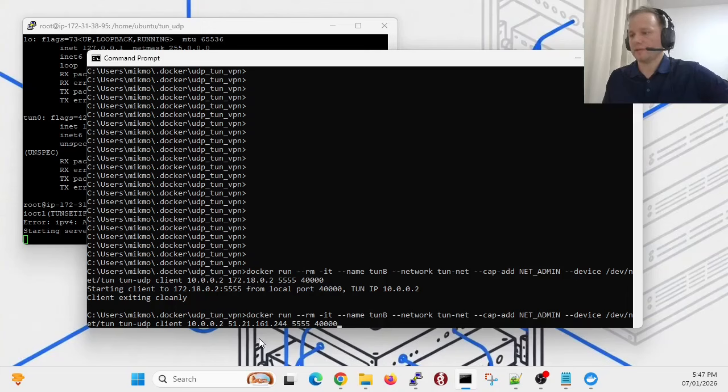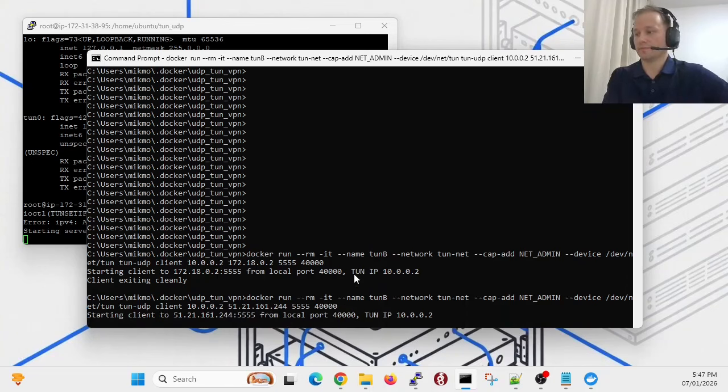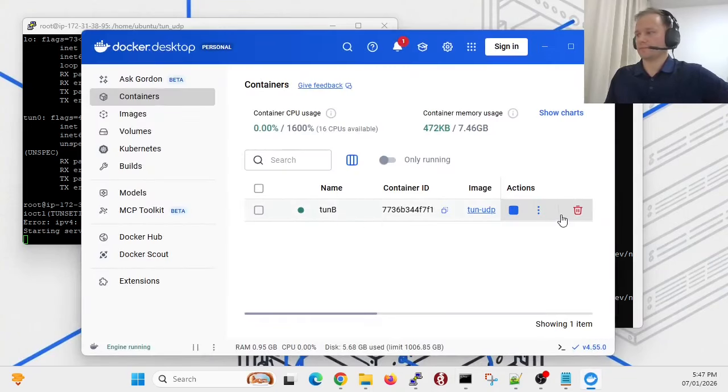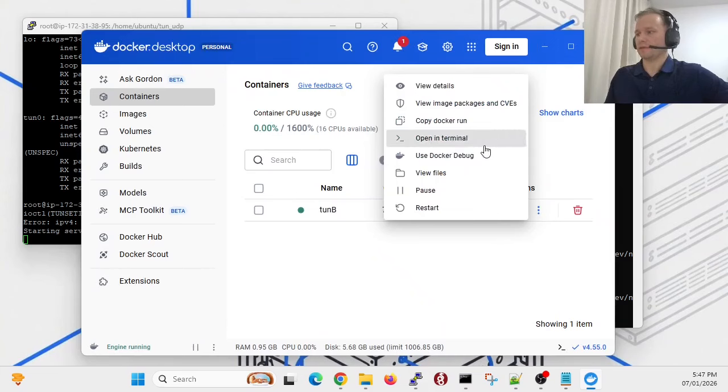Actually, the only difference here is the server IP address. So that's the public IP address of my virtual machine in AWS. The rest is the same, right? Container is running.